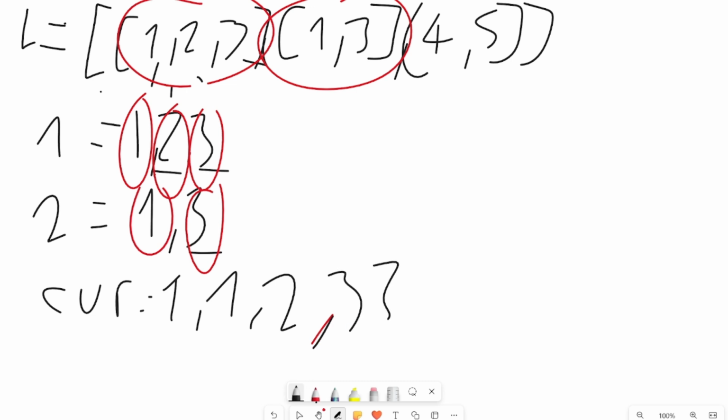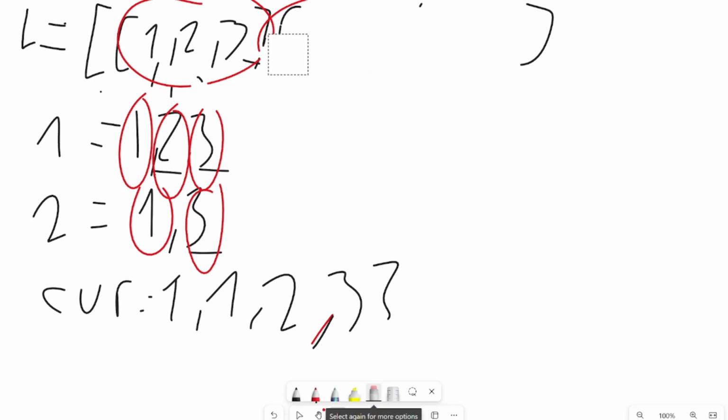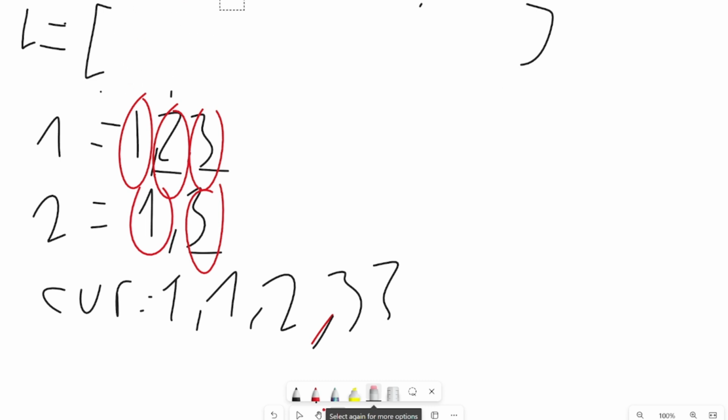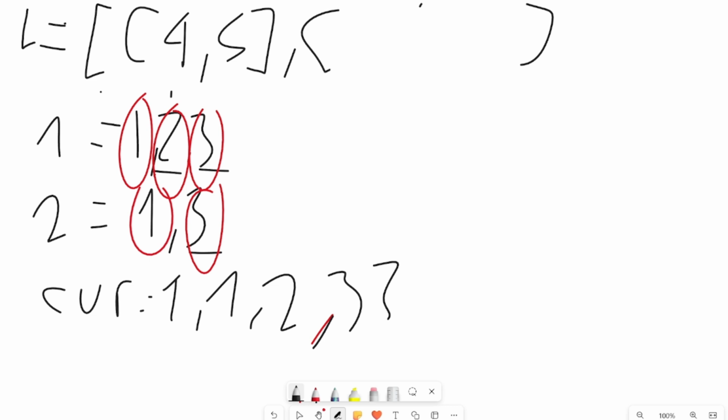So now we push this result into the new array. So these have been removed. So we only have the first two have been removed, so that we only have the last array, which is 4, 5. Sorry. Oh, let me go back. Let's do it in black ink. First array, which will be 4 and 5. And then we push the new array, which is 1, 1, 2, 3, 3. Okay.